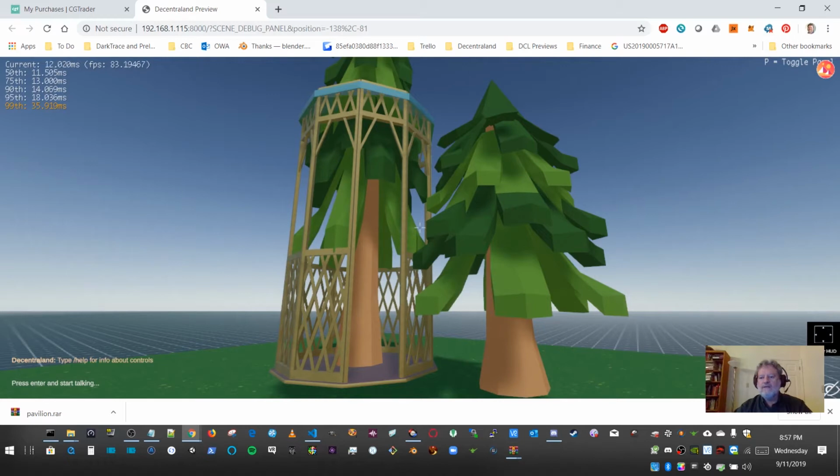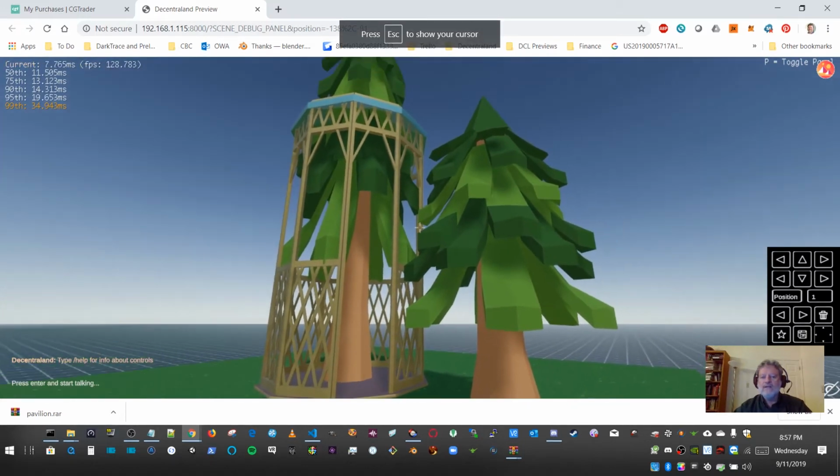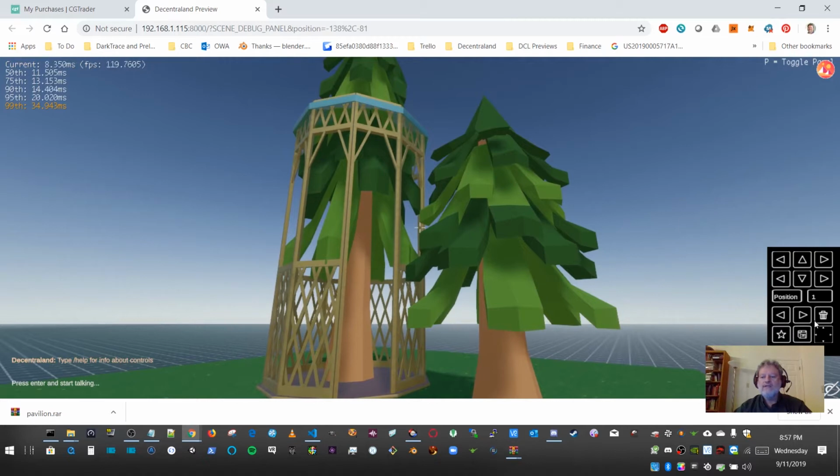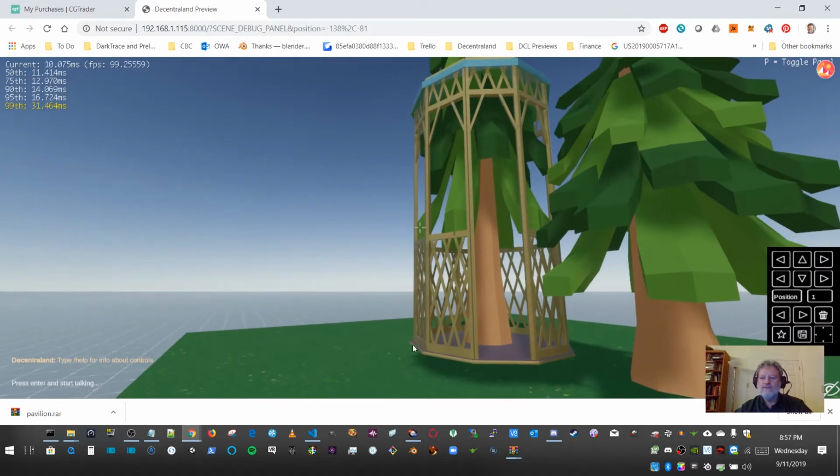So if I click on this HUD, it expands, and there are some buttons there. I only attach to one object, so I don't need to use these selectors to say which object I want to move. And as I select different objects, there's a red pointer that usually appears over them if they're not too tall. One of the things that I did apparently is that I got the transform from this tree, so the pavilion is twice too tall. That's kind of funny. I want to move this thing, and it is the only thing I attach to, so I'm just going to start moving it.